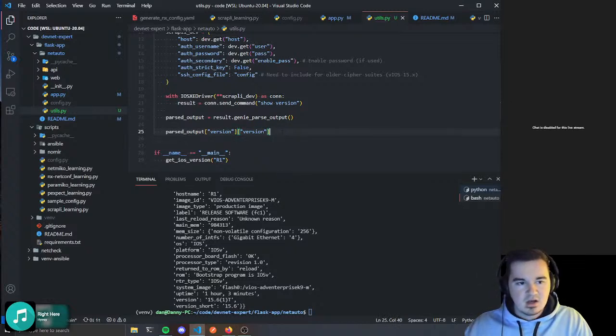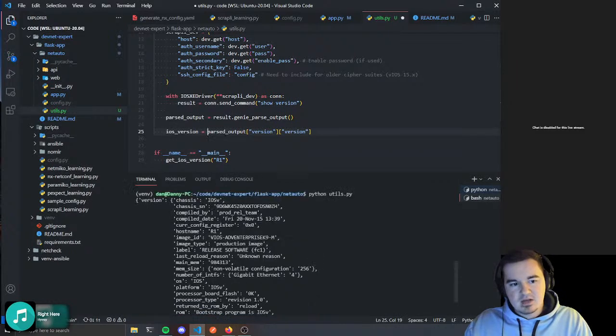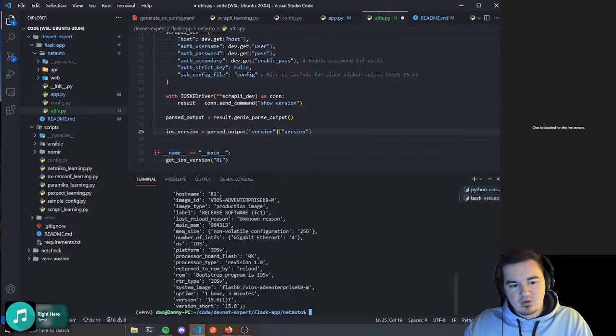So now we'll assign this to a variable to make it simple, iOS version. So the iOS version variable is the parsed output, which is this version, and then we go in one more level to version. So we should be getting this return 15.6.1T.